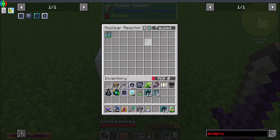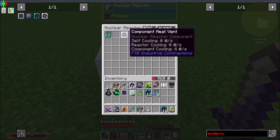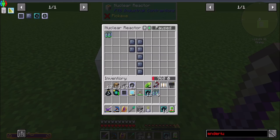Now, remember, component heat vents can cool off components. So I think if we put that in there, basically nothing would happen, right? Notice nothing is happening because I put a component heat vent in there, okay? The reactor plating, I think if we put a bunch of this in here, it would probably reduce. It looks like this is going down, right? Because we're increasing the maximum. So we basically made it so that this can have more heat in it before it explodes. But again, not something that we want.